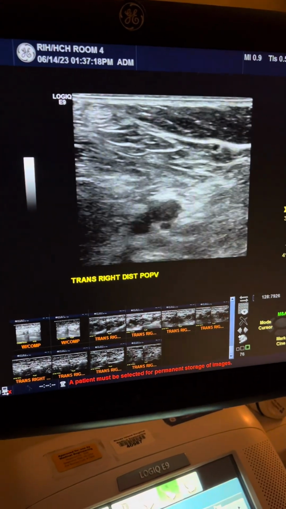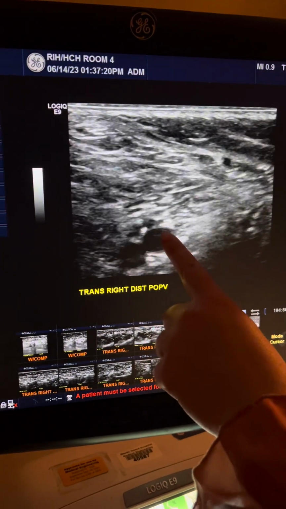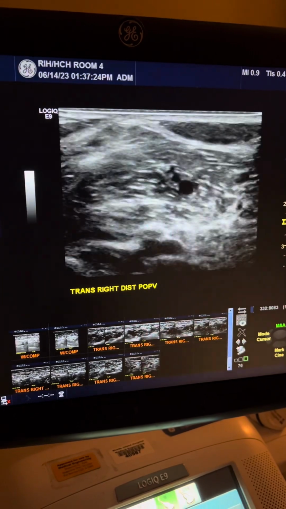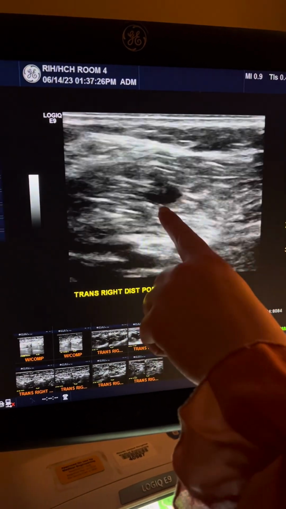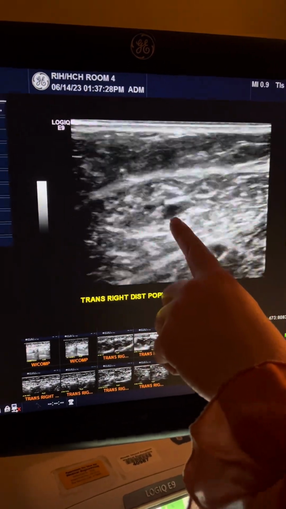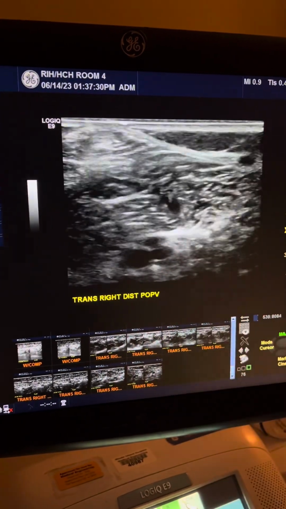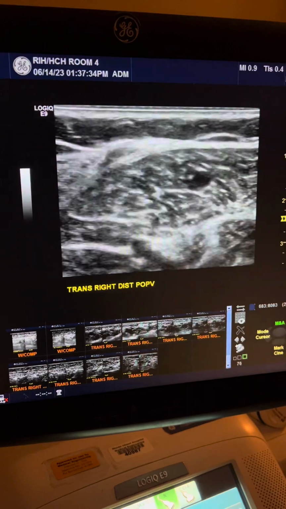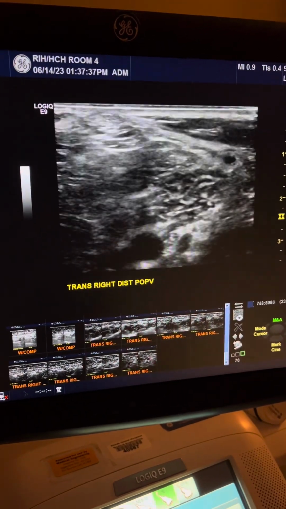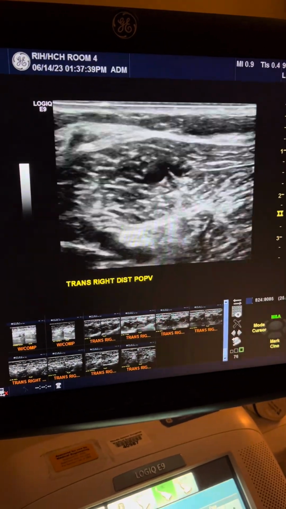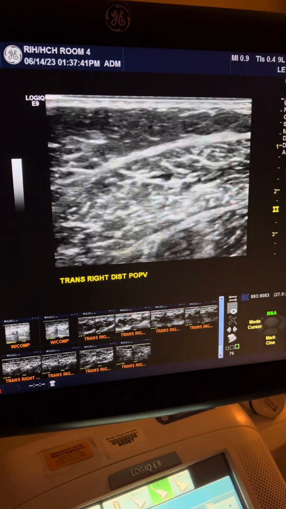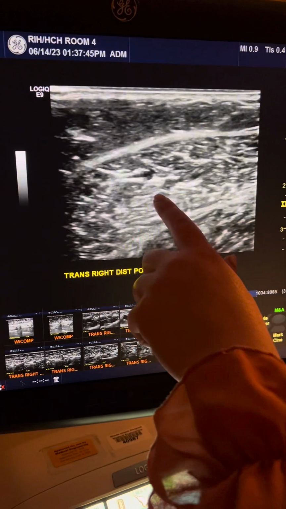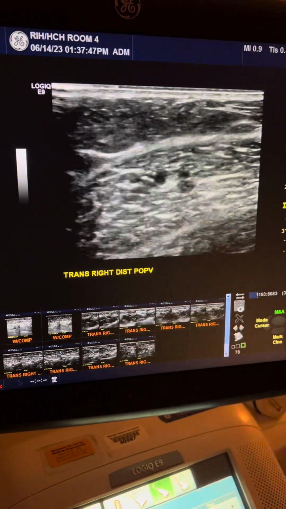Once I know that this is distal pop, I'm going to see branches coming off of that vein that are going to go up superficially. They're going to be paired veins and arteries. We can see that these are going to be the gastroc vessels right here. There they are. So they split again. So it's going to be 2 veins and an artery, 2 veins and an artery.